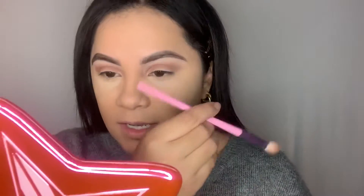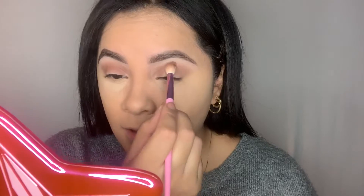I'm actually wearing a new foundation today — it's not new but it's new to me. This is my second time wearing it. Now that I can see it in this lighting, I don't like it. It's the Dose of Colors foundation; it's just a little too matte for my liking, but I wanted to give it a shot.